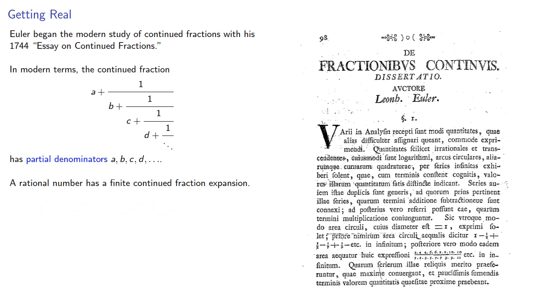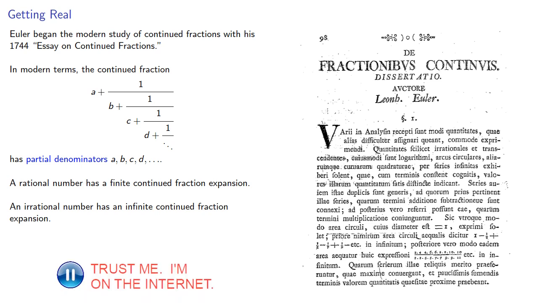It should also be clear that as long as we make the obvious restriction that our partial denominators should be positive integers, an irrational number has an infinite continued fraction expansion. But there are irrational numbers, and there are really irrational numbers. Let's take a look at that.